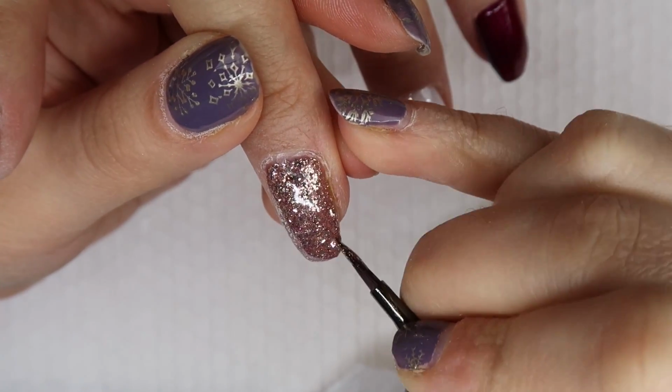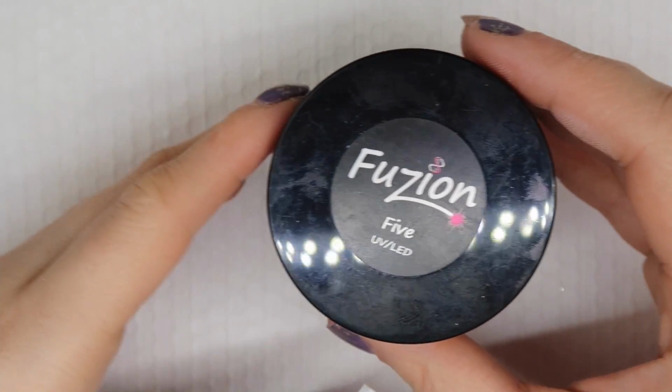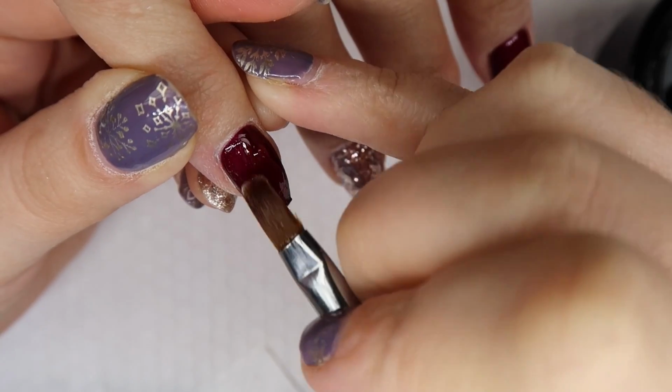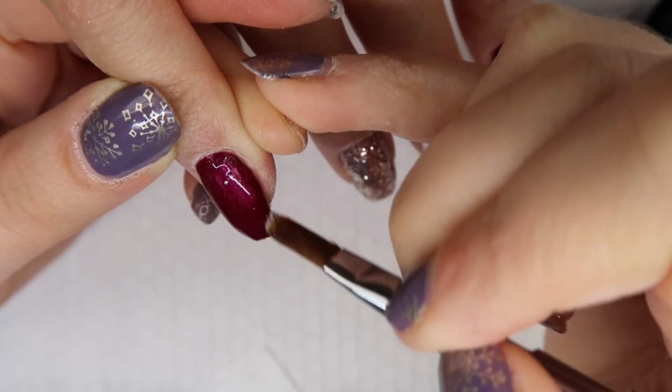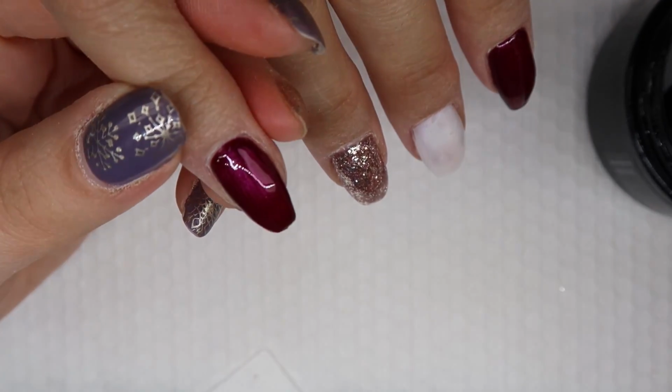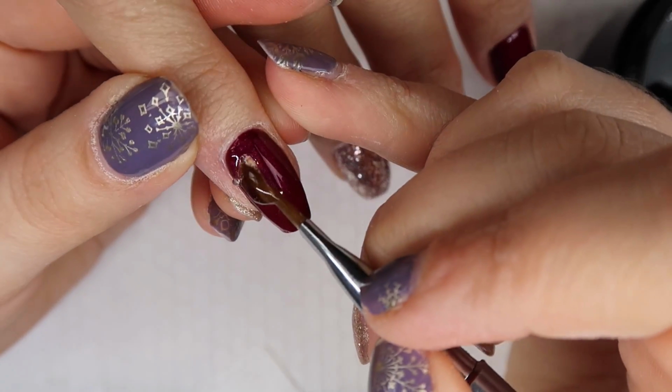And currently my favorite rose gold of life is this color. I did embed all of these colors, and when I embed I use Fuzion 5. I've said this in videos before, but Fuzion 5 is a thicker viscosity, so I find the best way to work with it is to apply a slip layer down, and I did have a few questions as to if I cure the slip layer in between.